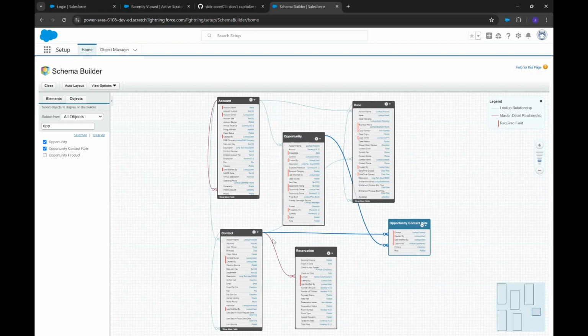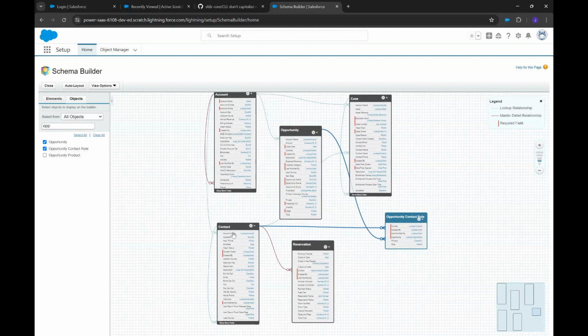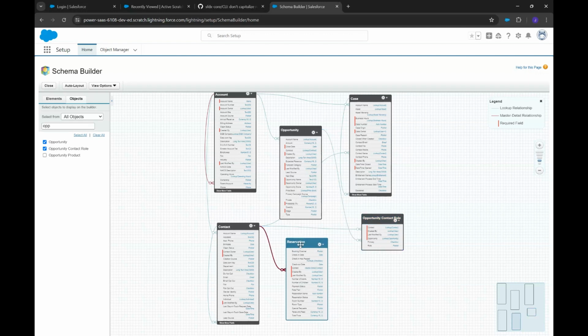Also, we're going to fake some contact data. For each contact, we're going to create an opportunity contact role as well. And here we've got another object, which is the custom object called reservations. So after we create the scratch org, we're going to deploy these custom objects into the scratch org and also prepare the data for it.